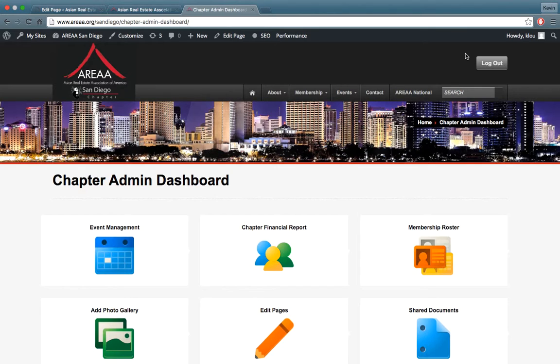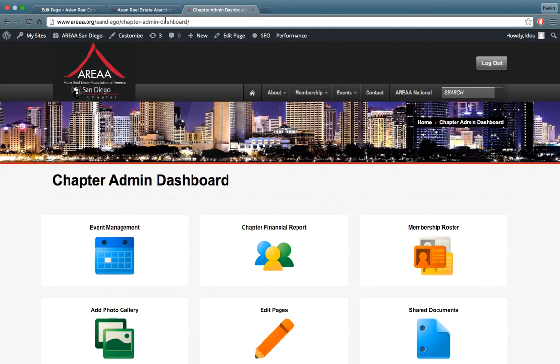So three key things to keep in mind before we proceed. One, you do have to be logged in ahead of time first to see this page. Otherwise, you will have a 404 page show up and you will not be able to see what we are doing here. Number two is each chapter has its own URL page.